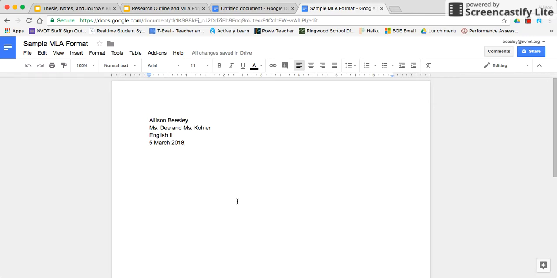On the very next line, because there are no skipped lines in MLA format, I will type a title. But my title belongs in the center of the page. So I'm going to center a line with this button. And my title needs to reflect my thesis. It does not need to be bold or underlined.